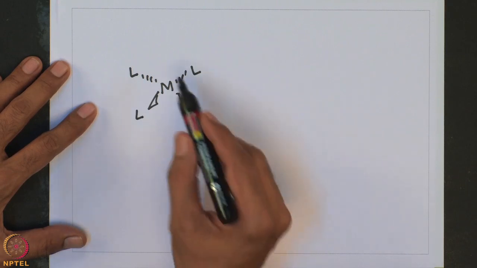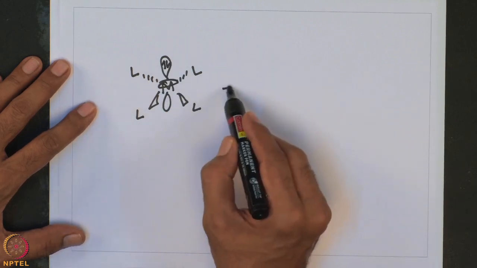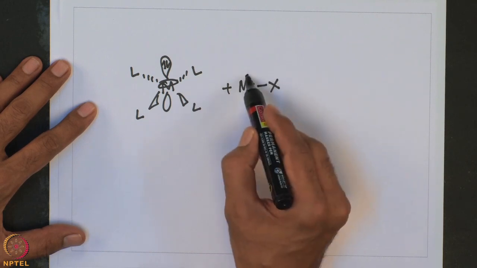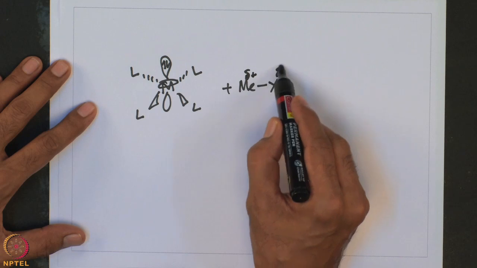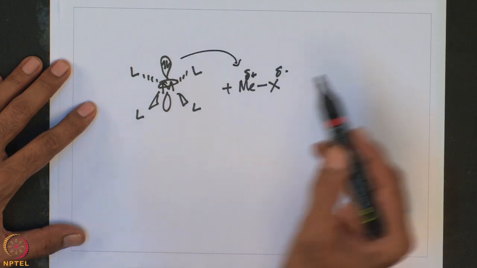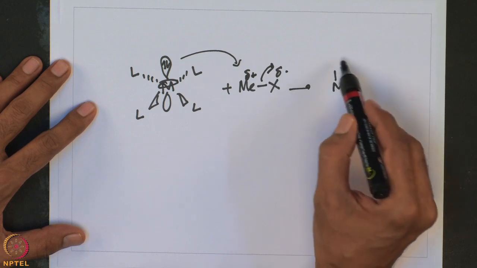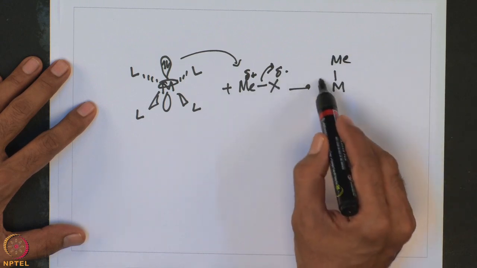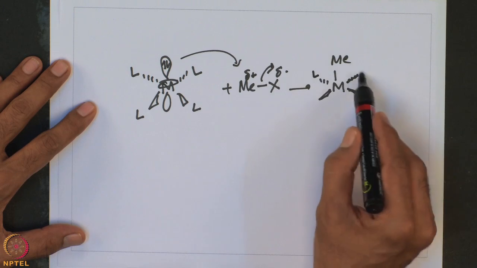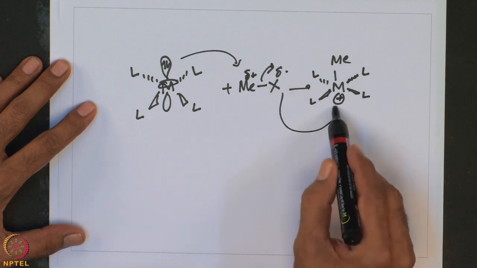Let us consider a typical square planar complex. So, it is a dz square, we have 2 electrons there, and when we add here CH3X, this will be essentially delta plus and delta minus. So, here essentially this attacks here, and then this goes here, and this leads to the formation of these. These are some ligands like triphenylphosphine, and now here positive charge is generated.